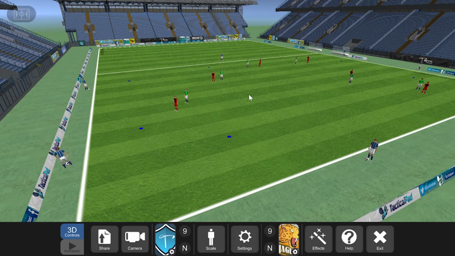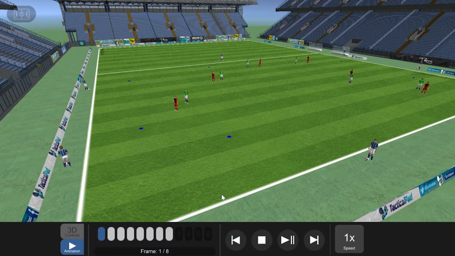But here, setting up, we've got 6 blue players acting as servers around the outside of the area. We've got 3 reds and blacks. I'm just going to call them reds for this. That will start off as the players doing the technical elements, and then we have 6 green players who are shadowing the reds. So they're effectively acting as defenders just to keep pressure and to incorporate a more match-like feel. So it's going to be starting off as sort of semi-opposed, and then we're going to gradually bring it into being fully opposed.